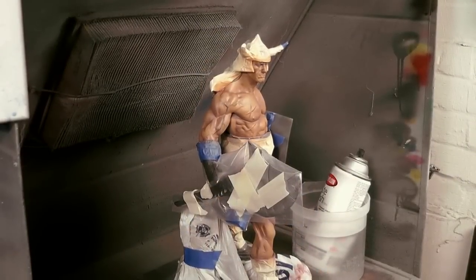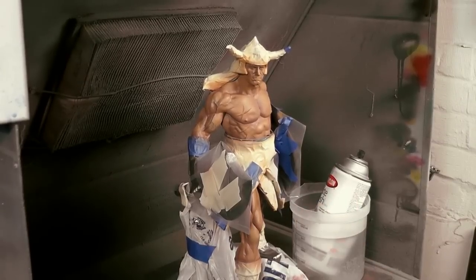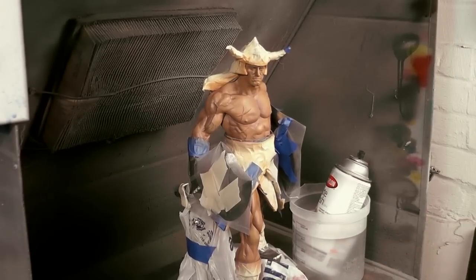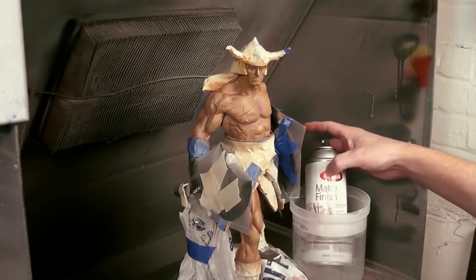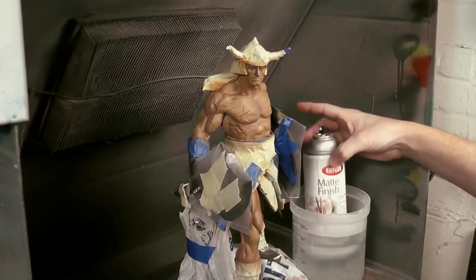The paint is sufficiently dried now. It's dry to the touch, and it looks pretty good. So I want to put my clear coat on here. Now, I mentioned before the different types of clear coat that I use, and in this case, I'm going to be using, this one is actually a Krylon brand. It's a matte finish. It's an artist's sealer, basically.